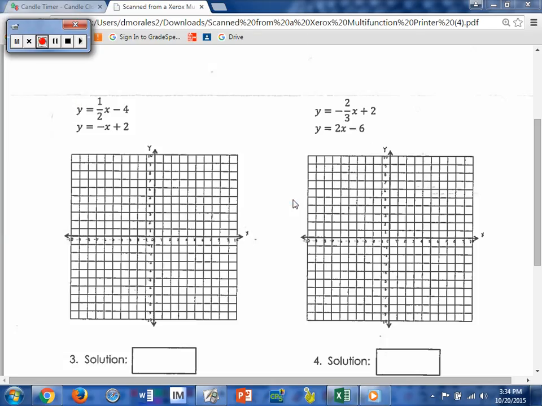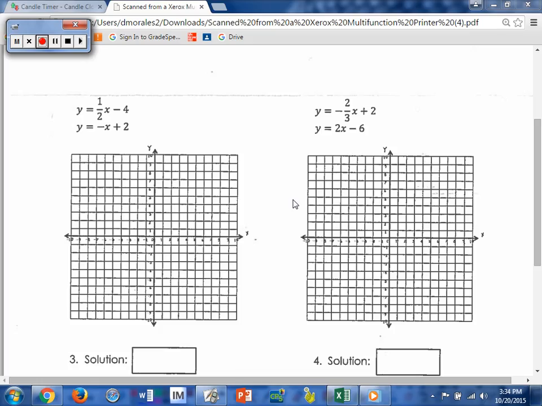Today I'm going to show you how to graph simultaneous equations without making a table. Because I know at this point in this week of all the stuff we've been doing, I know for a fact you guys are fed up to here with making tables. So I'm going to show you the quick and easy way to not only find the point of intersection, but to also make your lines really, really fast.